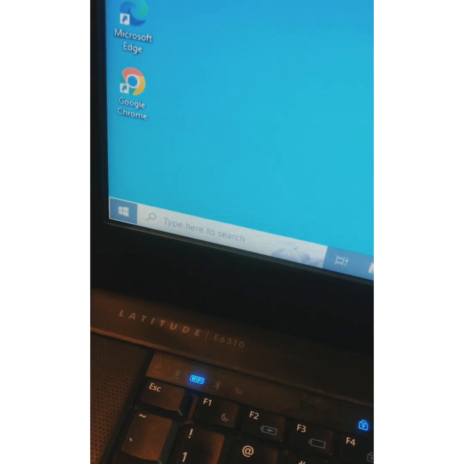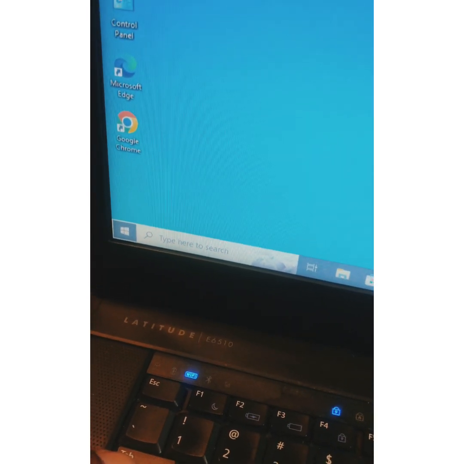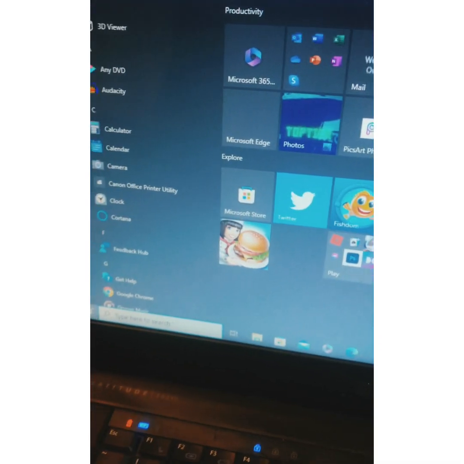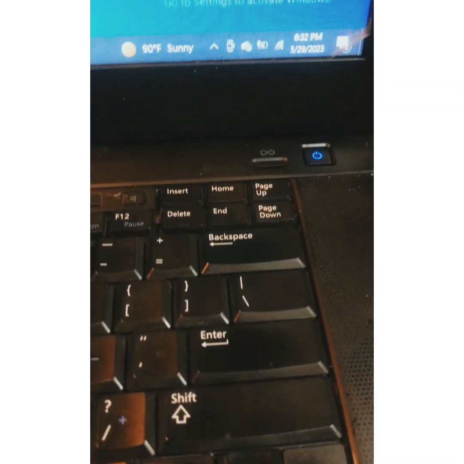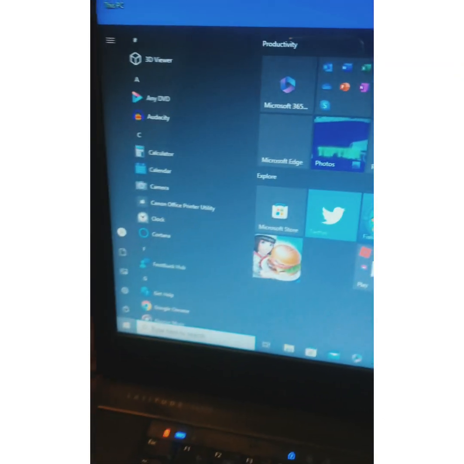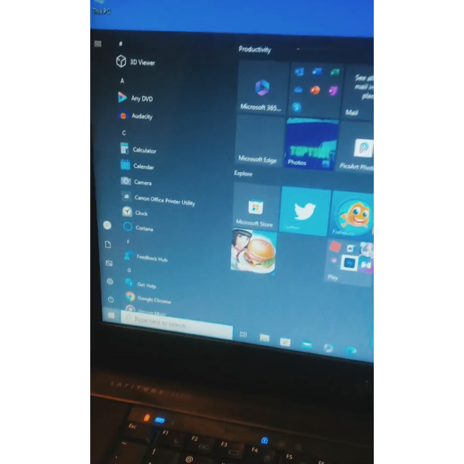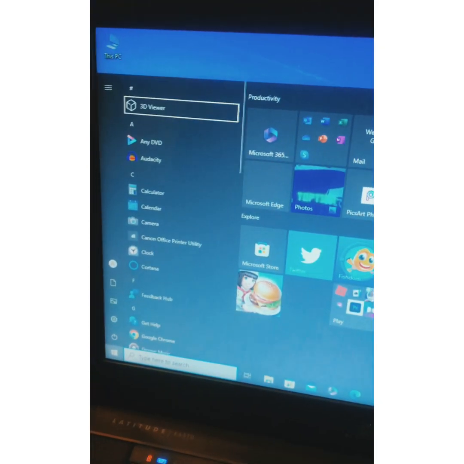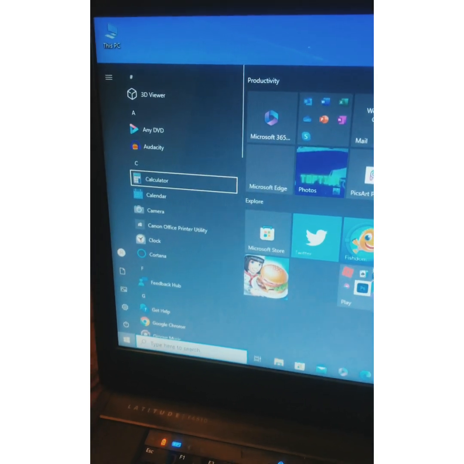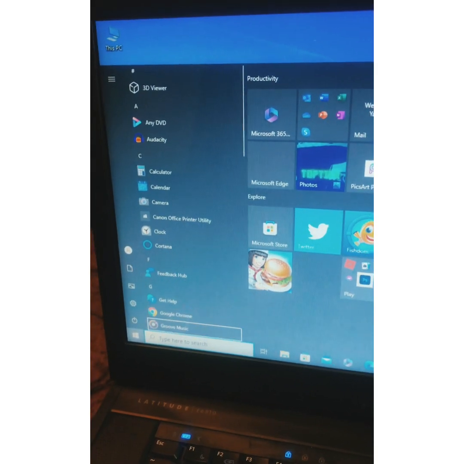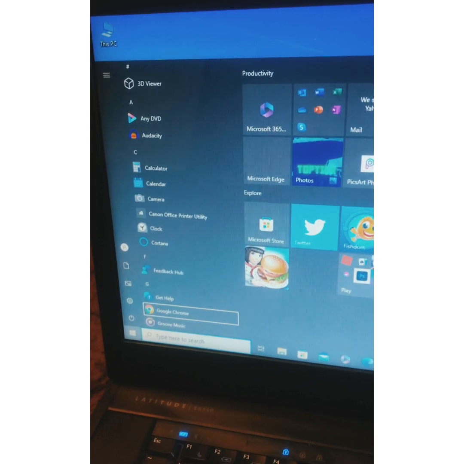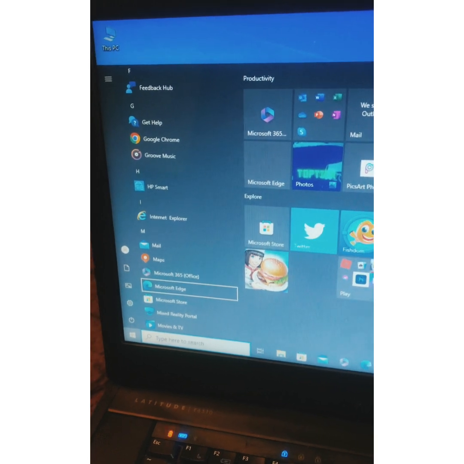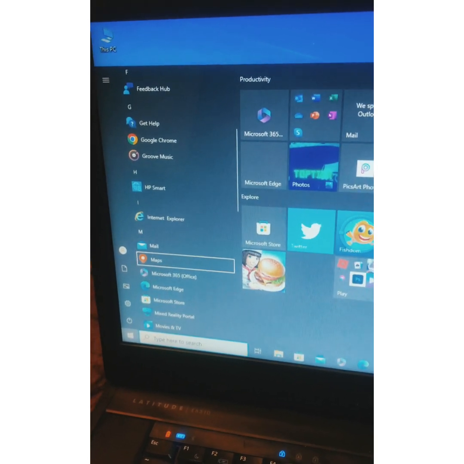Right now it's at the Windows part. So if I want to pop that up, I just press the enter button and it pops up the screen. All I did was press the enter button and it popped up this screen. And from here, you can use the arrows to cycle through whatever you need to cycle through. It'll go down to whatever you want to go to. I got Google Chrome if I want to go to the internet. I'm just using the up and down arrows.